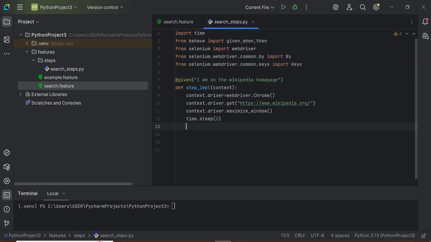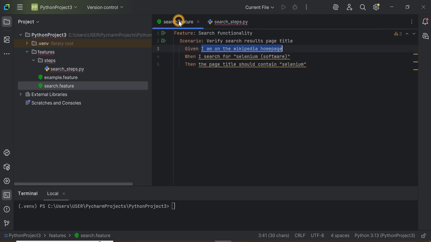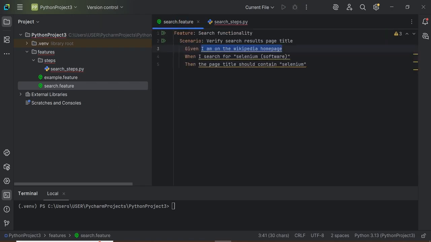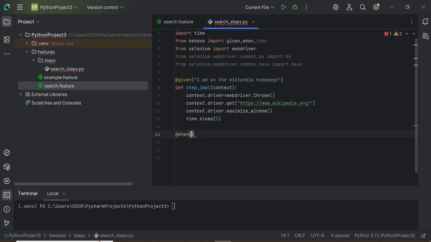Next step is when I search for Selenium software. When I search for Selenium software, in single quotes, and then def step with context.